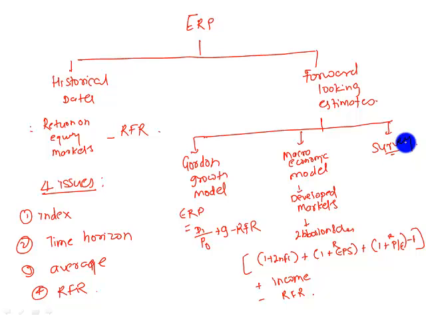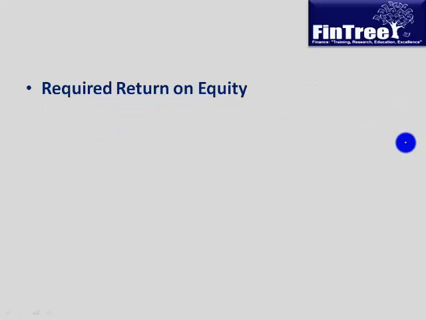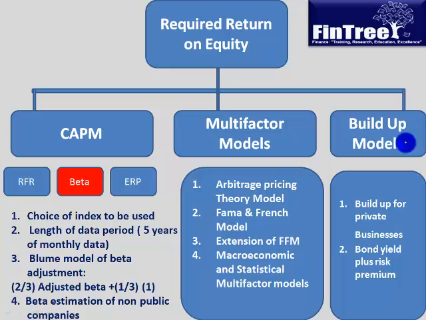And then finally survey based models. So if you remember this flow chart, you would remember everything about equity risk premiums. Are we okay here? Next is required return on equity. So these are the areas we want to cover. So quickly make a note and then we will discuss each one of them. It's going to take us some time to get a good grasp of these concepts.